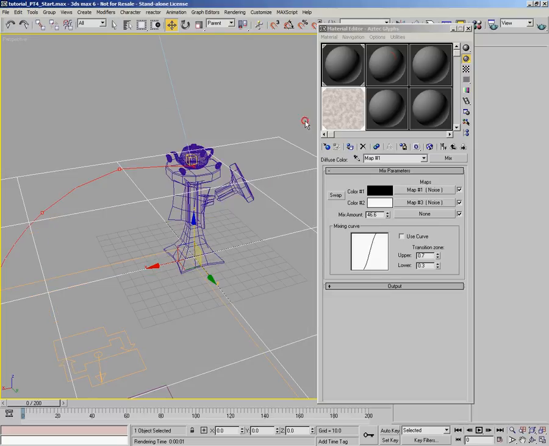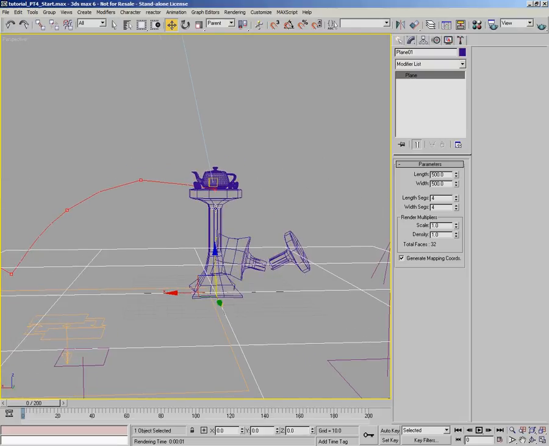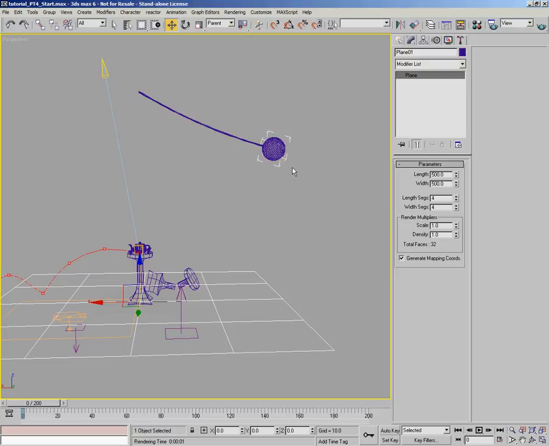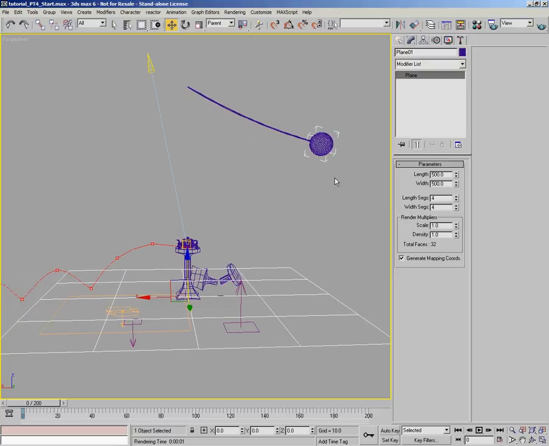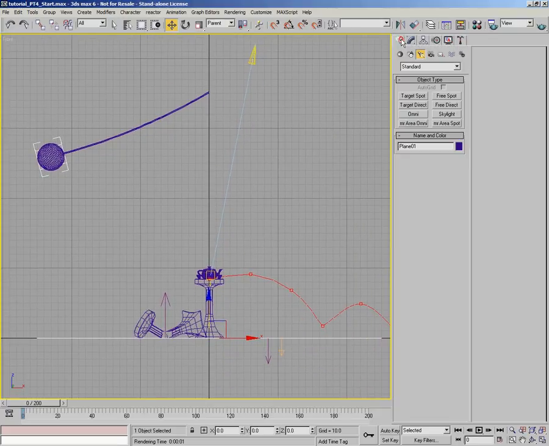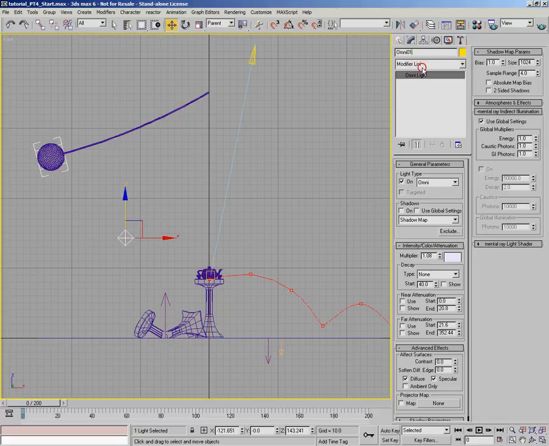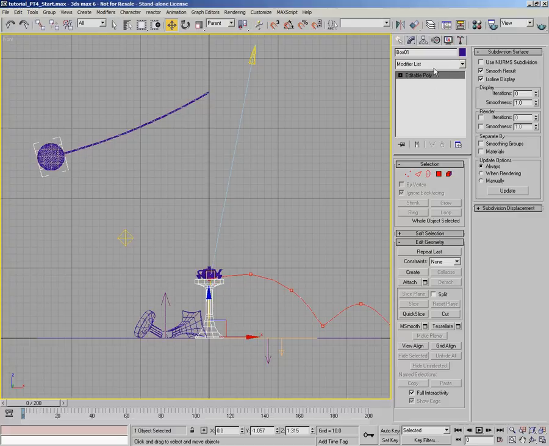The next thing I'm going to do is add a light source to our flaming ball here. It'll look a bit strange if the ball's on fire and it's got flame coming off it, and it swings through the scene, but it doesn't actually cast any light. So let's create a nice light source for that. In this case, I'm going to use an Omnilight. There we go. I'll rename this to Fireball. There we go. And let's do a bit of naming here actually on quite a few objects.